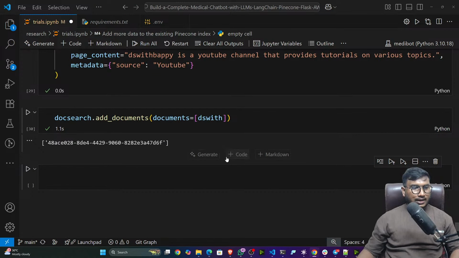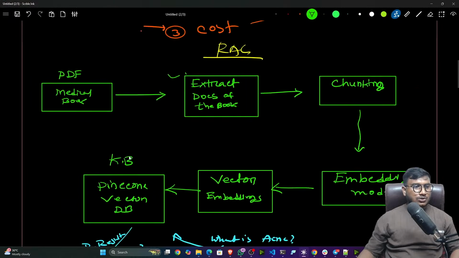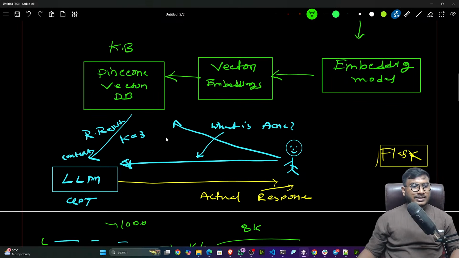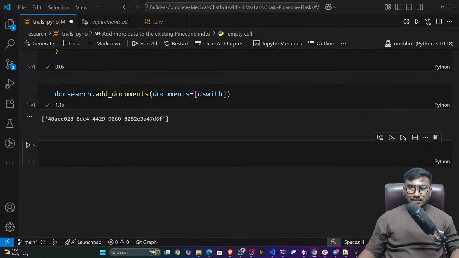Fine. So now we are ready, guys. We already stored everything in Pinecone, and this becomes my knowledge base. Now we'll try to create the retriever. That means we'll connect the LLM, the user will ask a question, and we'll get the response. So for this, let's create the retriever, and that's how we create it, guys.